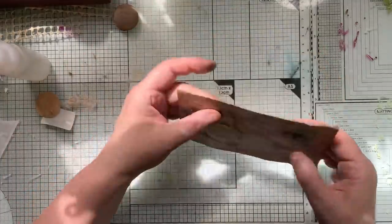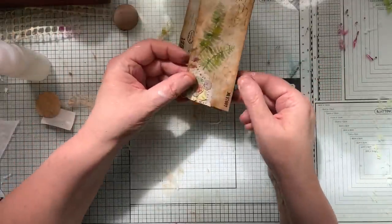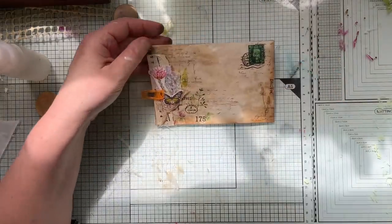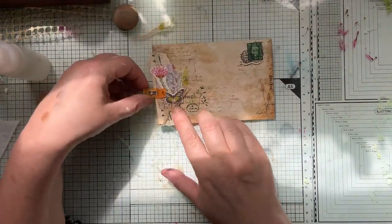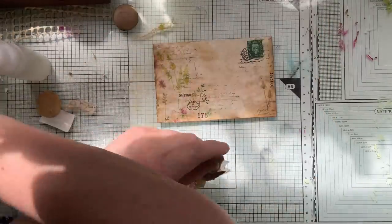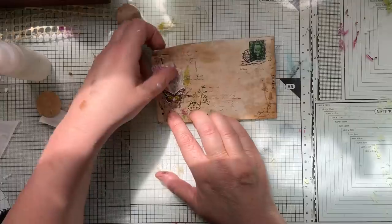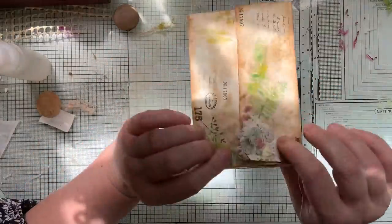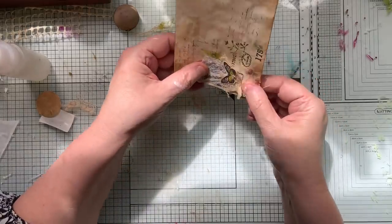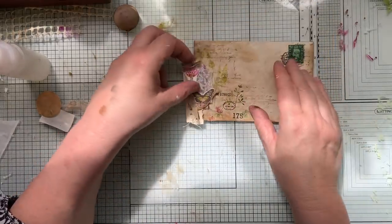Yep, perfect. Right, this one I'd already stuck down. I'm definitely stitching around there. And then I've got this one. This was one I've already pre-made, but because I liked the way that looked and it looked right in the page, I think it goes in like that. Okay, and it looked okay. And I quite like that.